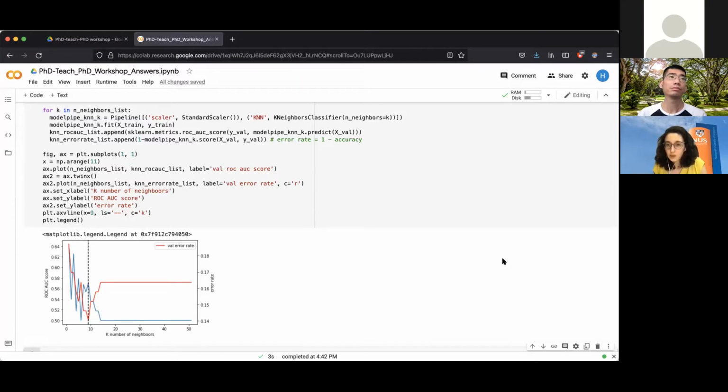Actually, ROC AUC is quite popular because even if your dataset is imbalanced, the default threshold for ROC AUC is always 0.5, even though your dataset is unbalanced.